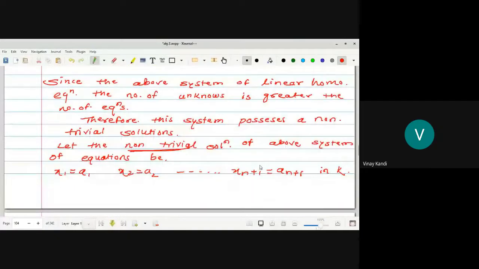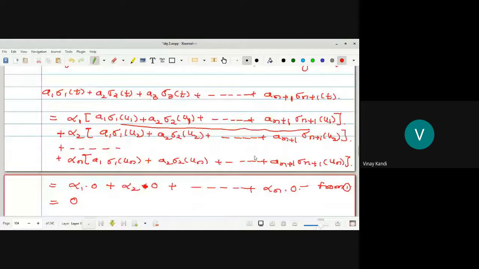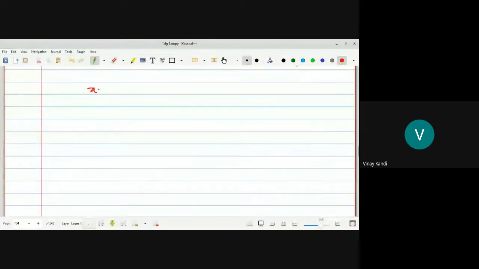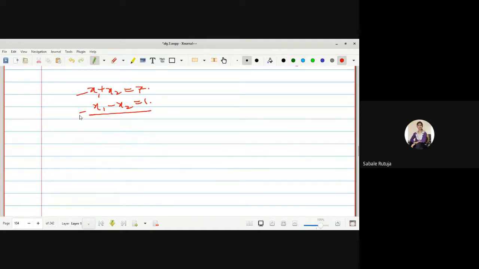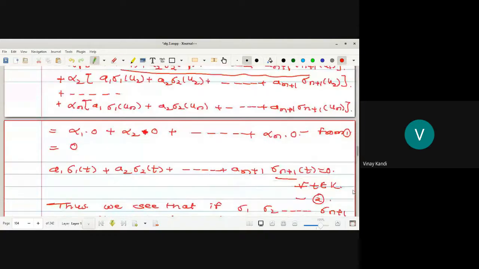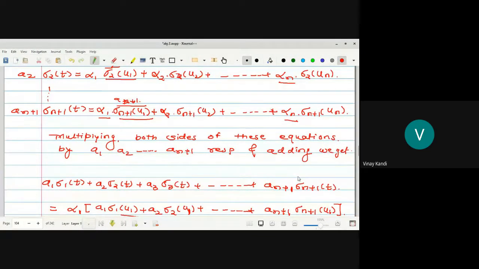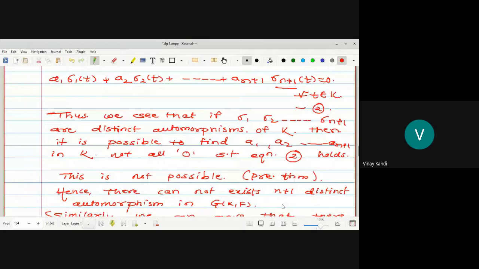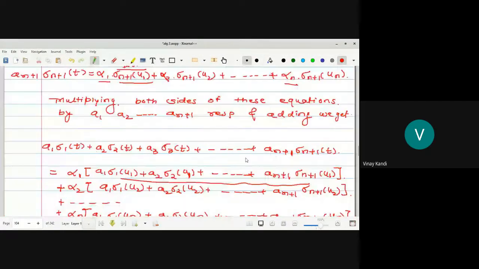Okay, that's why here we taken sigma n plus 1. Look at here. x1 plus x2 is equal to 7 and x1 minus x2 is equal to 1. How many solutions for these two equations? Two unknowns. Unique solution. युनिक सोल्युशन असेल तर ट्रिवियल असू शकेल, काय सांगता येत नाही जर इथे राईट हँड साइड 0 असेल तर. ओके, सो जर सिग्मा n घेतले तर ह्याला युनिक सोल्युशन येऊ शकतात, म्हणजे ट्रिवियल सोल्युशन येऊ शकतं. ओके, मग जर ट्रिवियल सोल्युशन आला तर, wait a minute.